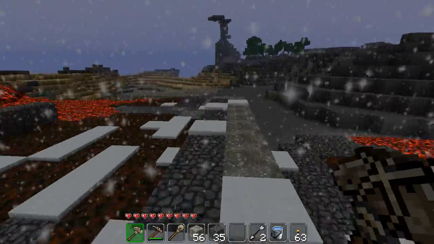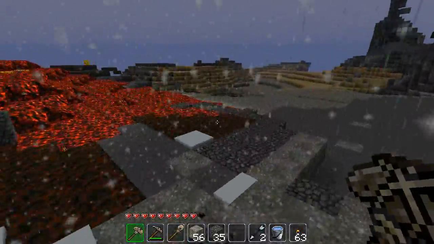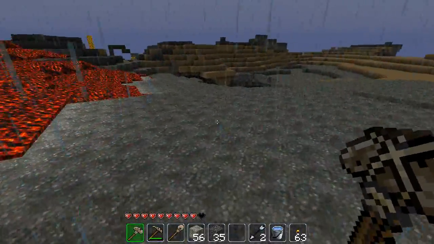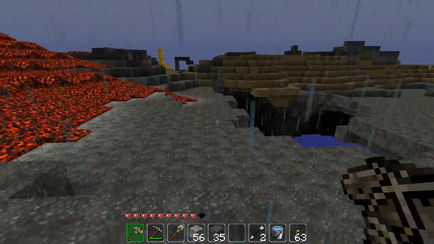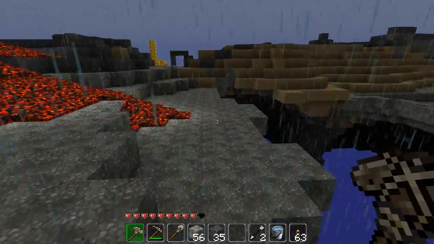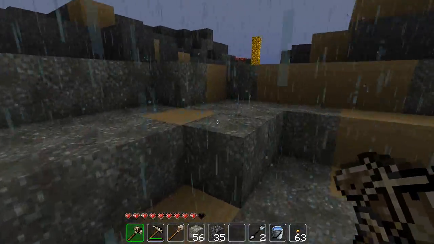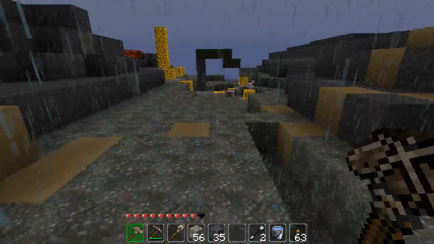Alright, let's go check out the grass and see if we have any plans with it. We gotta bring the dirt to the grass so that we can actually make more grass and possibly get tall. Be careful, grass, on that gravel, by the way. Don't put any torches down or anything, because there is nothing below it.